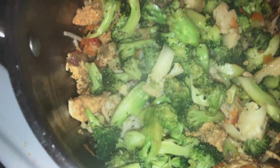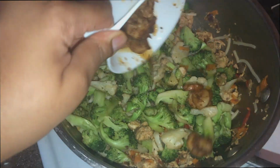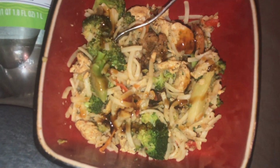And then after you add the broccoli, you can mix it together. You can add your sauce. Since I only had a little bit of sauce, I saved it for the side, added the shrimp, and now look at the food, guys.